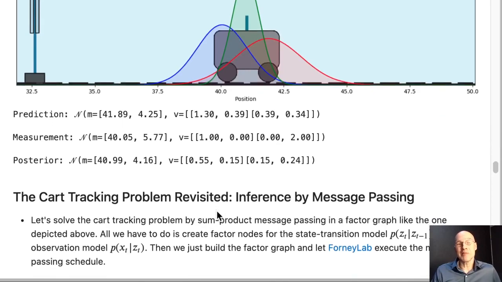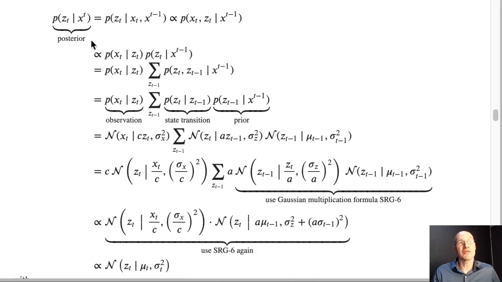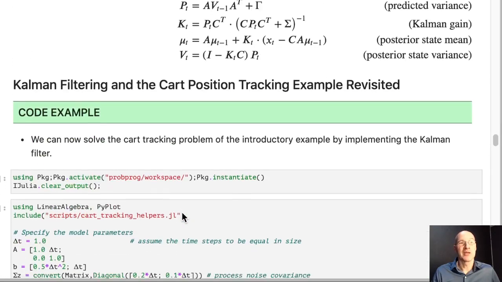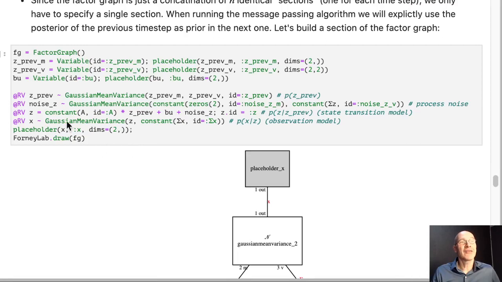You can do the same thing by message passing, but now you do not have to derive this. You do not have to derive by hand the posterior, or basically the whole Kalman filter. What you do now is you just plug in your generative model. So when we do it by message passing, we use ForneyLab, and we plug in our model here. We say, basically here is the state transition model, z of t is A times z of t minus 1 plus B times the forces plus noise, and this is my observation equation. It's basically a Gaussian with z plus a little bit of noise.